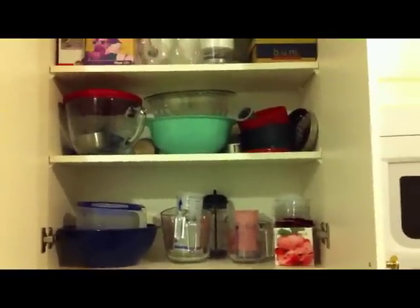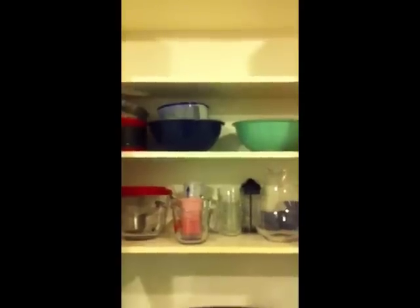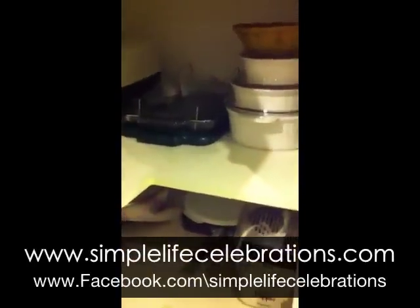Here's my baking-slash-bowl cupboard. The top shelf is empty. And then we're going to move on to this cupboard — this is a bane of my existence, this one. Almost last. I don't know what I'm doing in here yet — we'll see when we pull it all out. That's much more usable now.